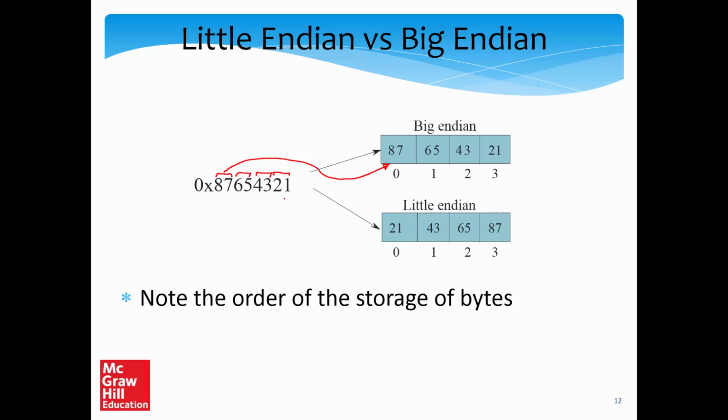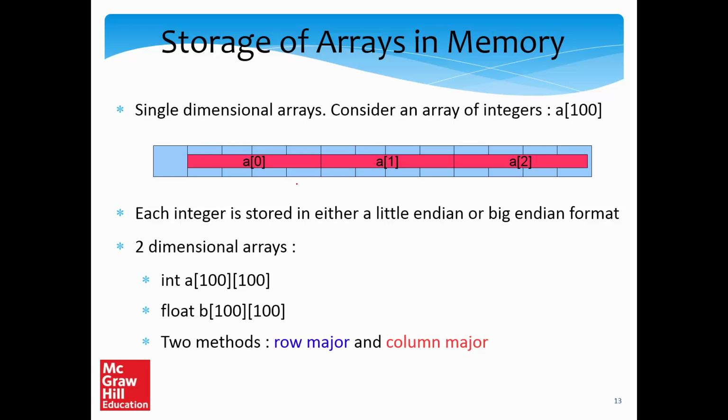In the little endian location, we store the least significant byte first. So we store 21 over here, then 43, then 65 and then 87. What is different is the order of the storage of bytes, and this is a matter of convention. We can't argue that little endian is better than big endian or vice versa. It's just a matter of convention of how data is stored. ARM and x86 designers have gone for little endian, whereas IBM and Sun designers have gone for the big endian scheme. Different conventions are there, and the hardware as well as the assembly language writer, the assembler and compiler writers need to be aware of the particular mechanism or scheme that's being used.